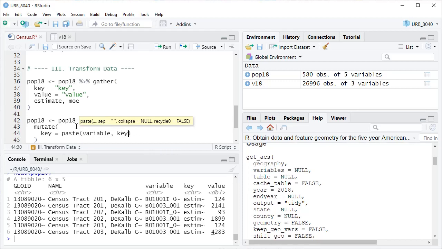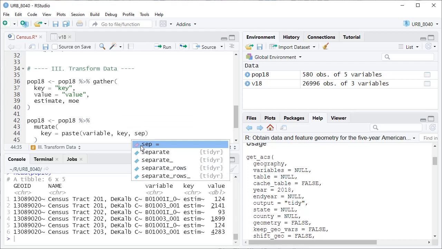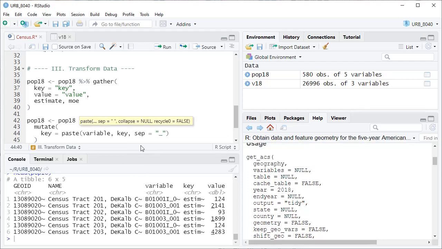I'm going to use, so these are the strings you want to combine. Here I give it two columns, which means for every row of the two columns I want to combine those strings, so it will be variable names followed by estimate or MOE. And I'm using the underscore as a separator, but you can use anything else.